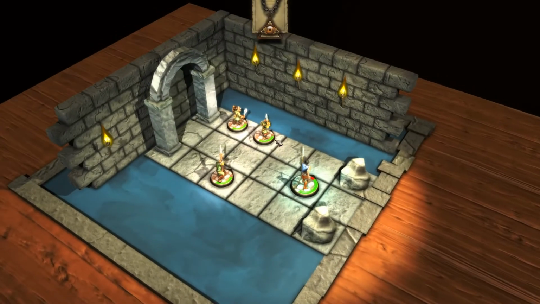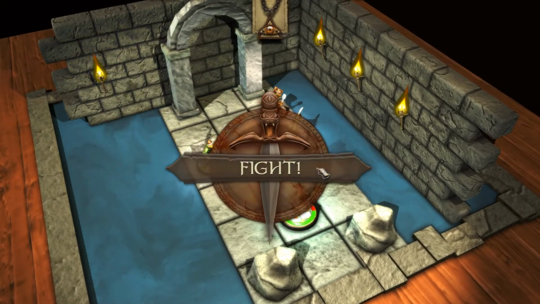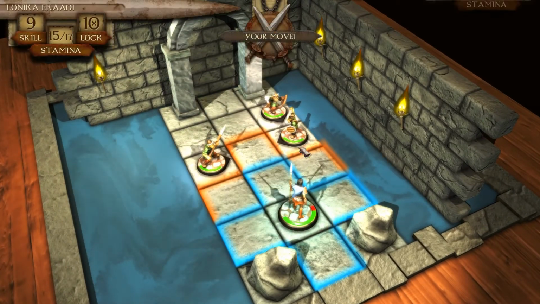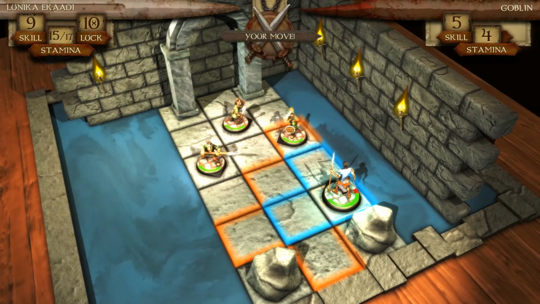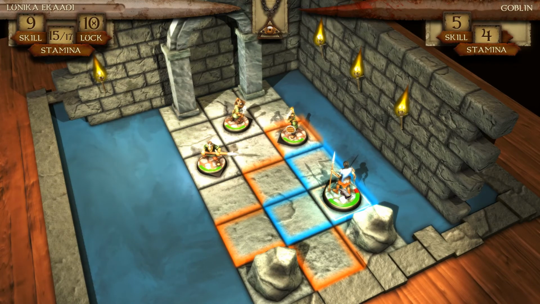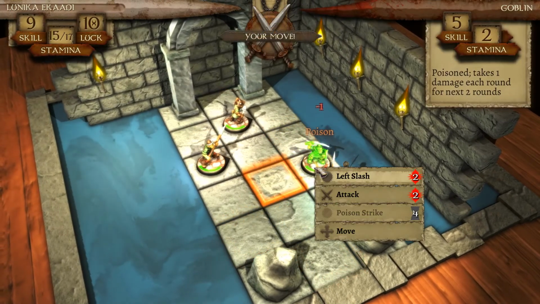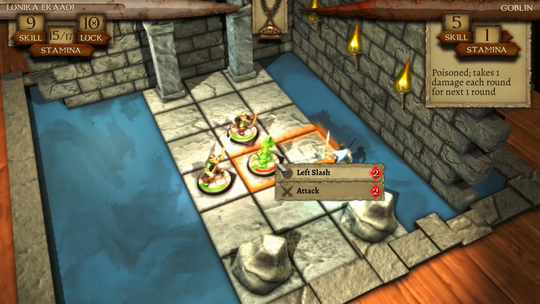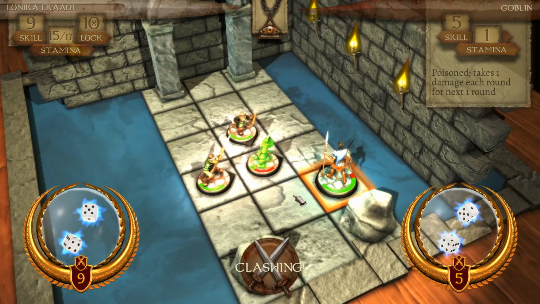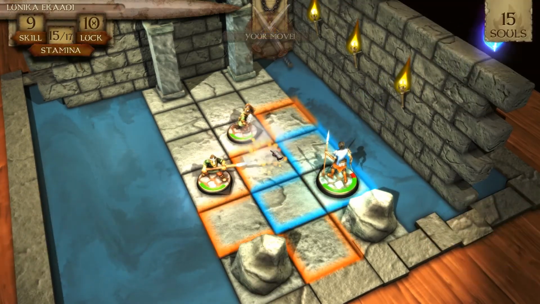Alright, goblins, go. I'm not scared of you. I'm slightly injured, though. Alright, I'm going to move here. I'm going to poison stab. It's an easy stab on that guy. I'm just going to attack him. Oh, he got me. What I can't do is left slash. So let's clash. I have better strength as long as I get a decent roll. Got it. He's down.